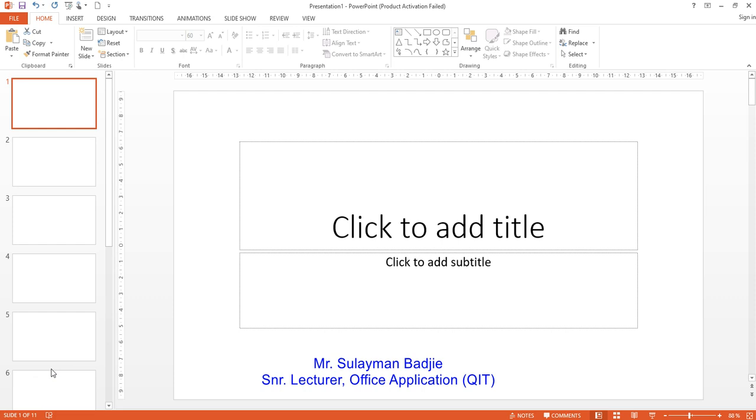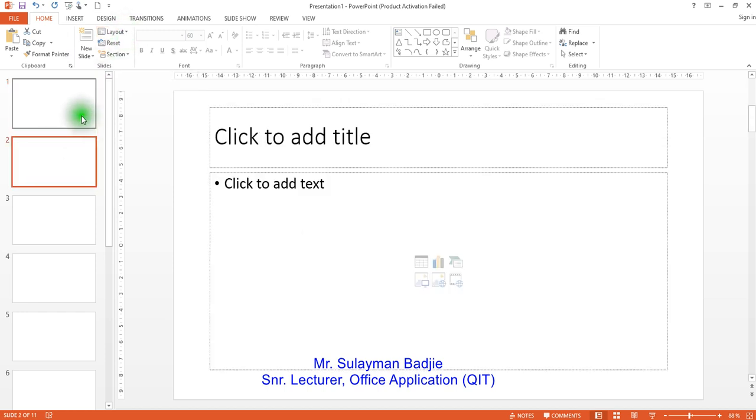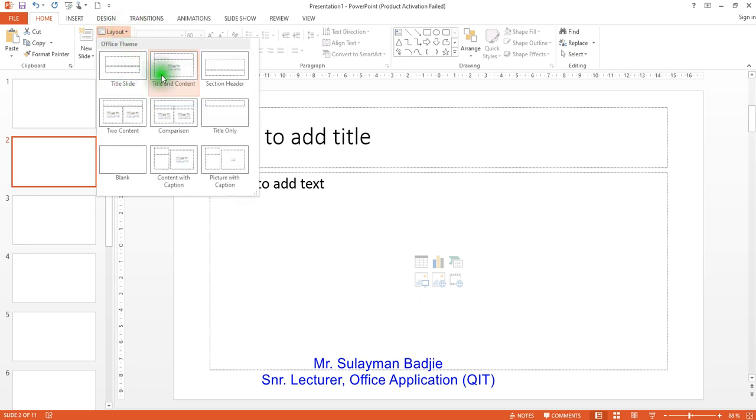Okay, if you add all the slides that you want, there is also what we call the slide layout. Slide layout is very close to New Slide on the ribbon. If you click on it, you can easily change the layout of the slide. Let me click on slide number 2 and go to this slide layout. On the layout, you have the title, which is always the first slide. The one I'm looking at right now is called Title and Content. You have the Section Header, Two Content, Comparison, Title Only, Blank, Content with Caption, and Picture with Caption.